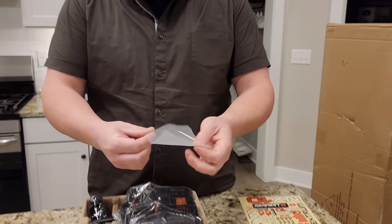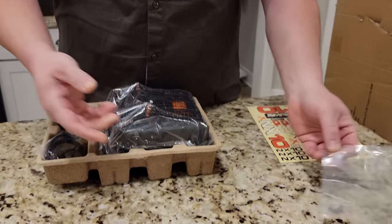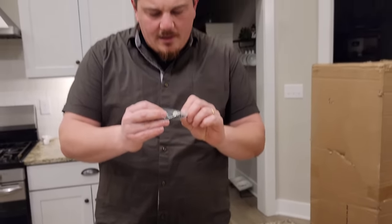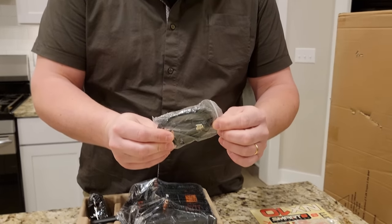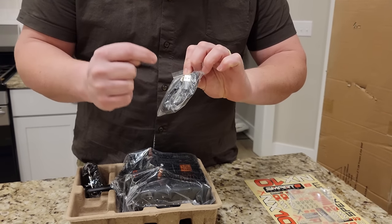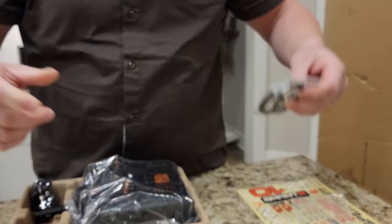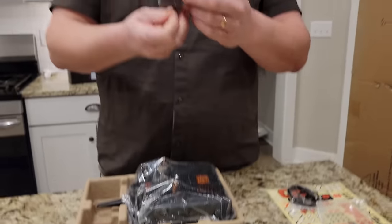Okay, it comes with this tool. Looks like an adjustment tool, just a hex key. And this one comes with a 90 degree USB A to USB micro. Okay, so that's how you charge these things. And it does come with a lanyard.